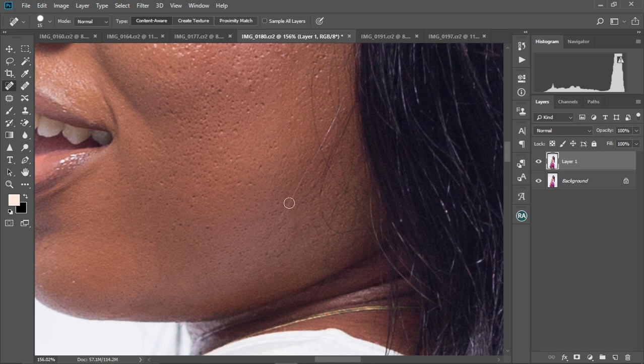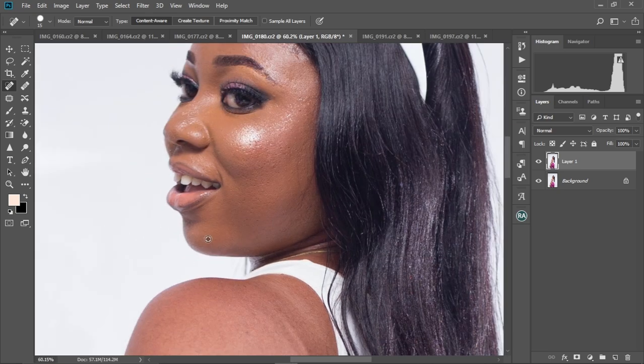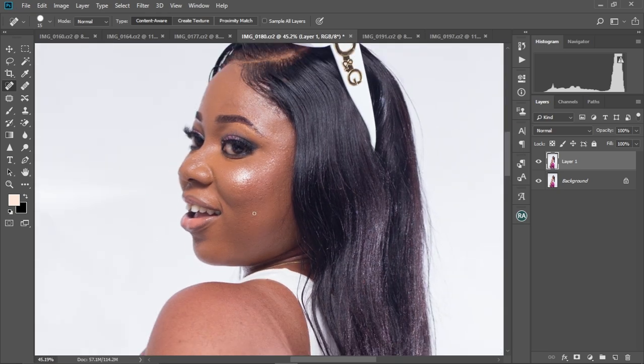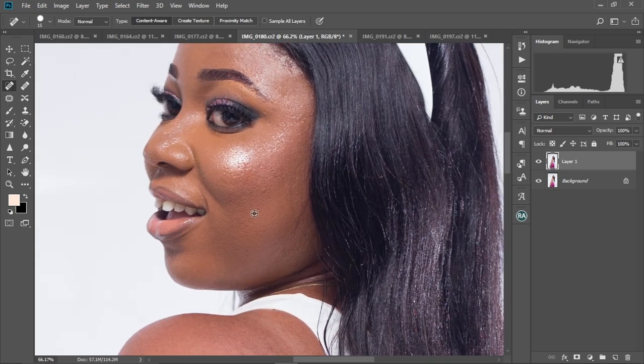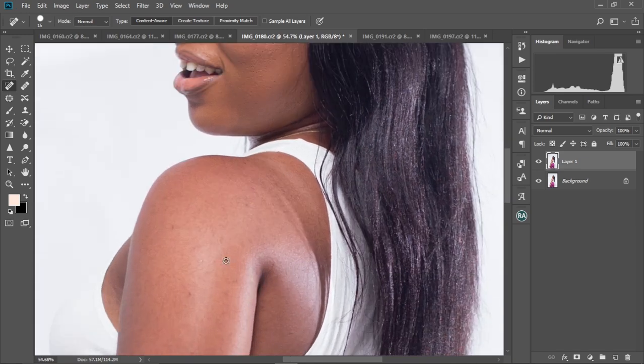I'm just going to remove the strands of hair. I'll come here and remove all this from her face. Let's zoom out. You zoom out by pressing and holding the alt key and using the scroll button to zoom in or out of your image.